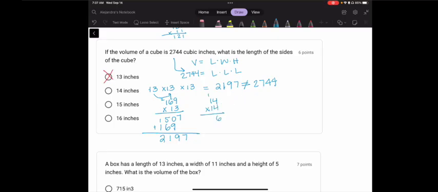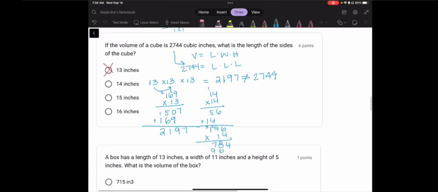So 14 times 14, that's going to be 16, carry the 1, and that'll be 5. And then over here, I'll have 4 and 1. So that'll be 6, 9, 1. Multiply that times 14 one more time. And that'll be 24, carry the 2. 9 times 4 is going to be 36, plus 2 is going to be 38, carry the 3. 1 times 4 is going to be 4, plus 3 is going to be 7. And then I'll have 6, 1, 9, 1.